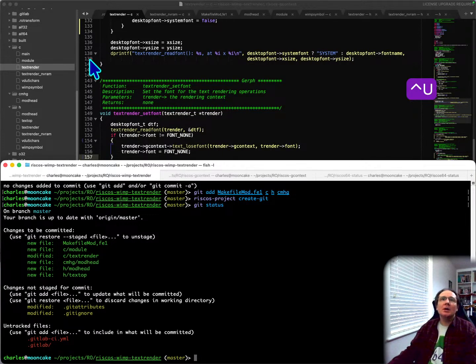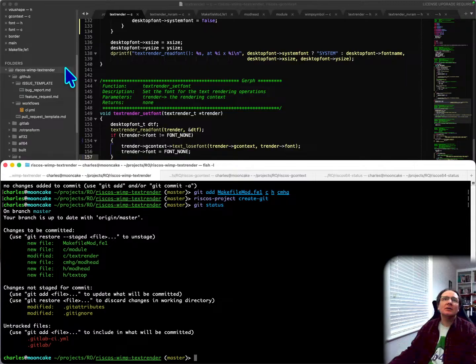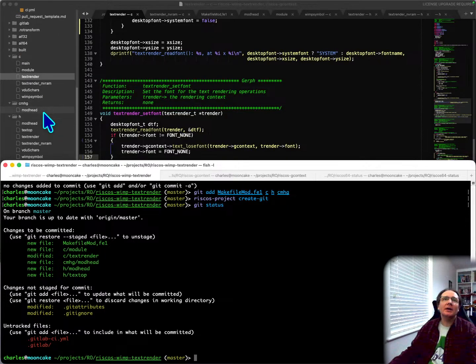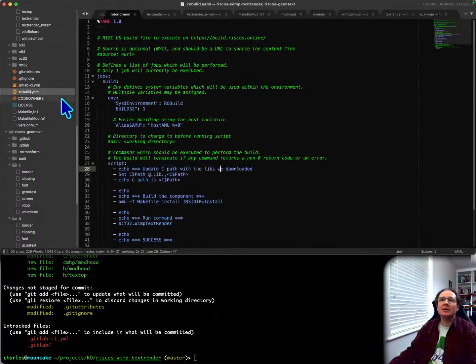Oh no, need to make the CI build it as well. So we need to update the RO build.